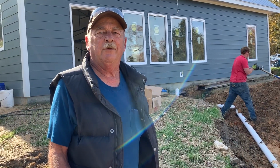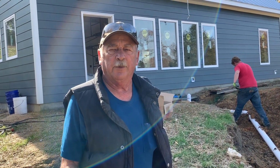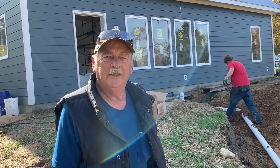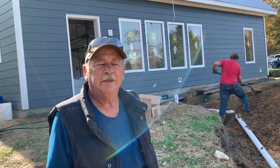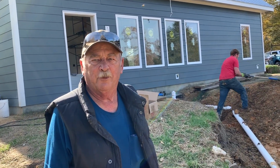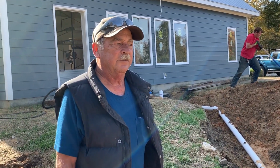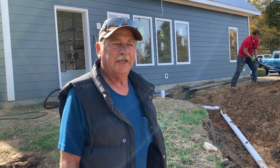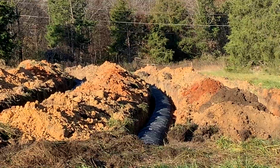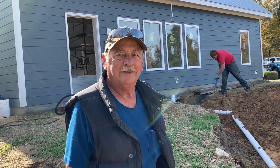You can still use gravel, but you can also use alternative systems, which are 25% reduction from a gravel system. So if you get a small area and want a 4-bedroom house, say a gravel system would be 500 feet, alternative system would be 400 feet. So you can get more bedrooms in a smaller area. This is just a standard gravity system, 1,000-gallon tank, and we used infiltrator, plastic dome. So that holds a whole bunch of water. Yes, it will take a lot of water.